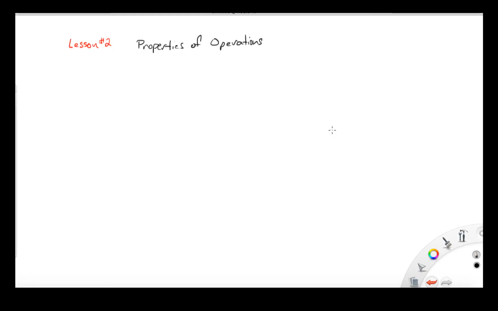Course 2, Saxon Math, Lesson 2, and we're going to be starting on page 14 of your textbook today. What we're going to look at is something called properties of operations. That's kind of a fancy way of saying we can put a couple of fact families out there and show the operation. So let's start with this.